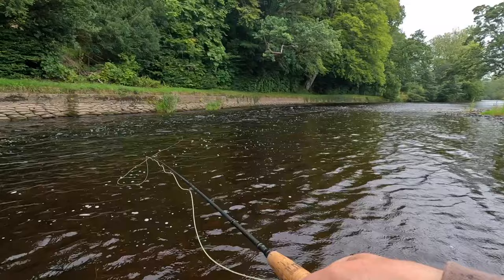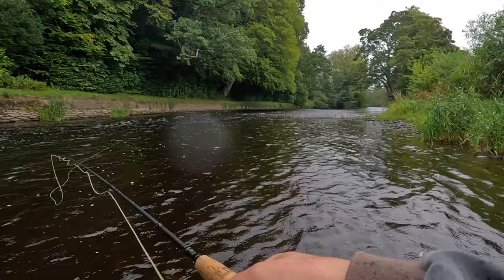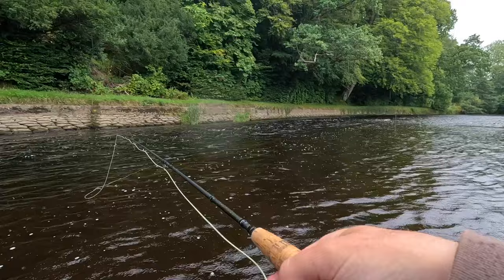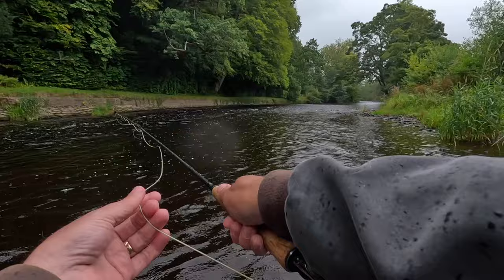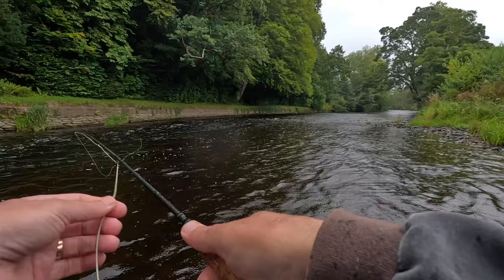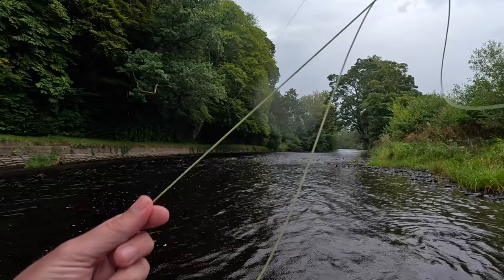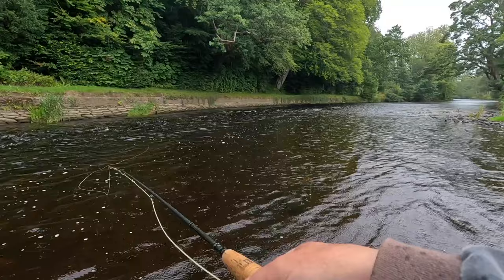Well, the weatherman was right. 12-ish. Quarter to it is. And the rain's here. So, it's time to head home. We've not got much footage today, but anyway, we've got a wee drop from the top. It was a bit of fun. Just a wee quick one. It was a rush to get out because the weather's to get really bad as the day goes on.